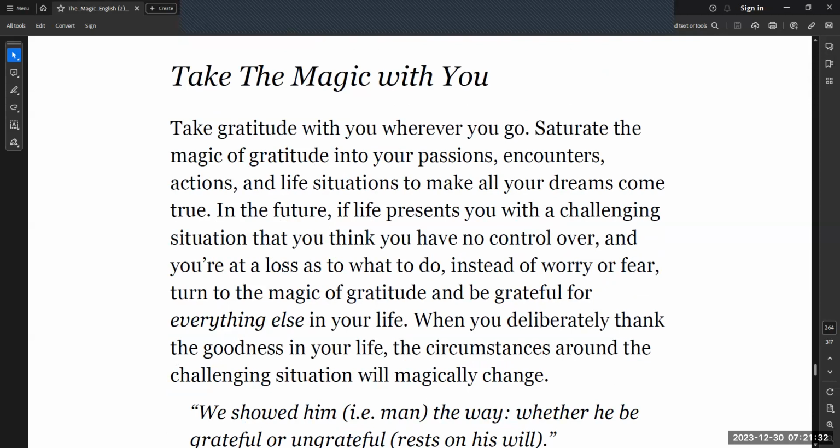In the future, if life presents you with a challenging situation that you think you have no control over, and you are at a loss as to what to do, instead of worry or fear, turn to the magic of gratitude and be grateful for everything else in your life. When you deliberately thank the goodness in your life, the circumstances around the challenging situation will magically change.